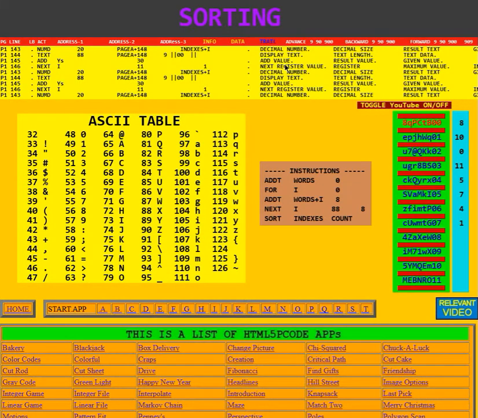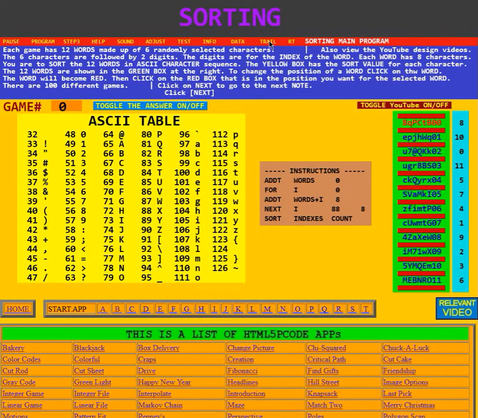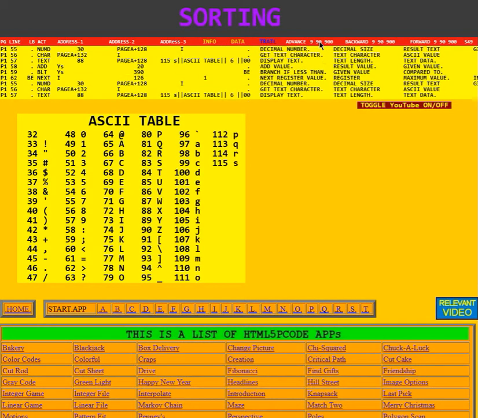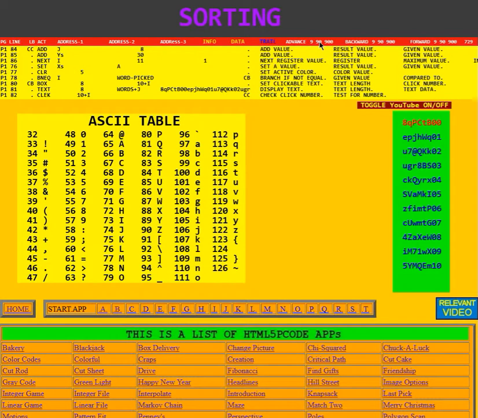Now I'm going to leave the trail and show you what we could use the trail for. Let's say we wanted to change the color of the brown box to some other color. Well, we could use the trail to help us find where the instructions are for that brown box. So I'll go on the trail. Again, I'm going to go 90 at a time to see where it does that brown box.